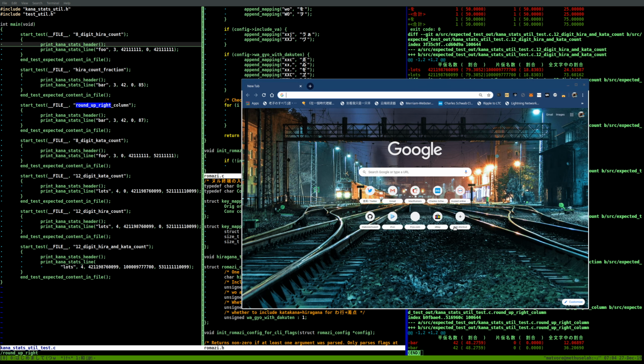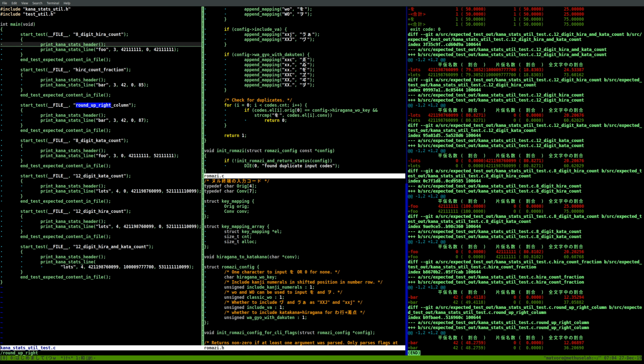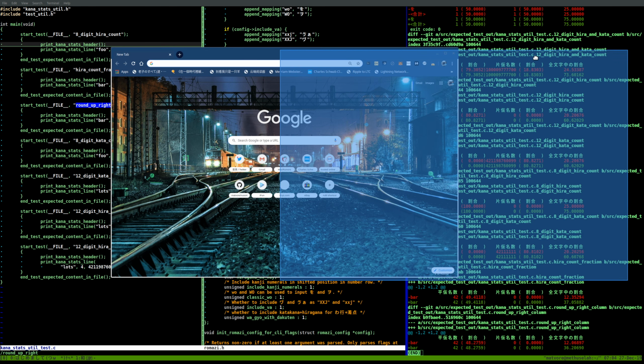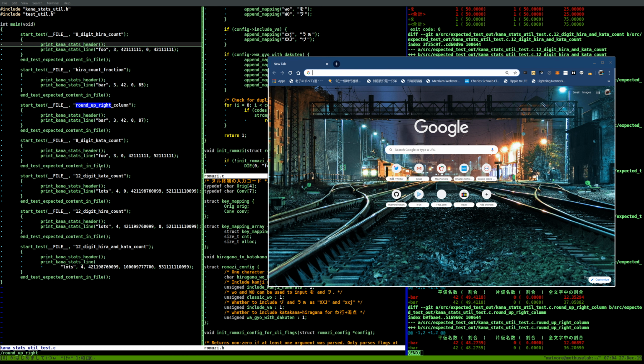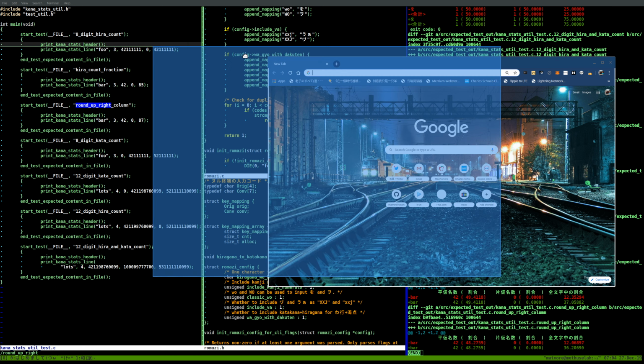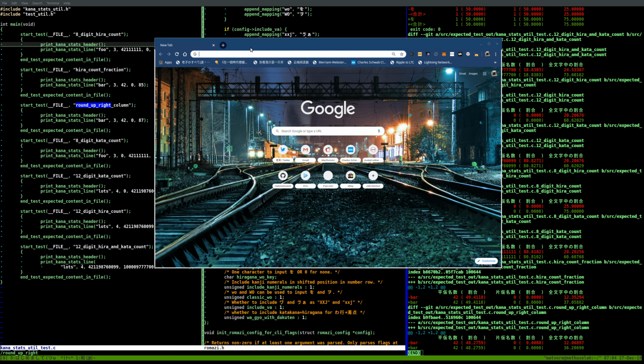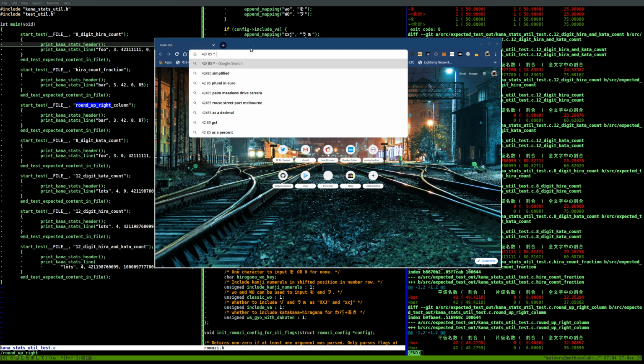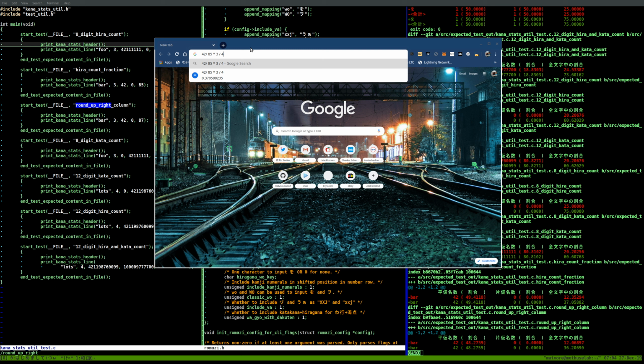Hira count fraction is 42 divided by 85. Did we do other roundup checks? Round up. Hira count fraction. Maybe in the other test case we did. Times 3 divided by 4. 37.058. Round up right column.